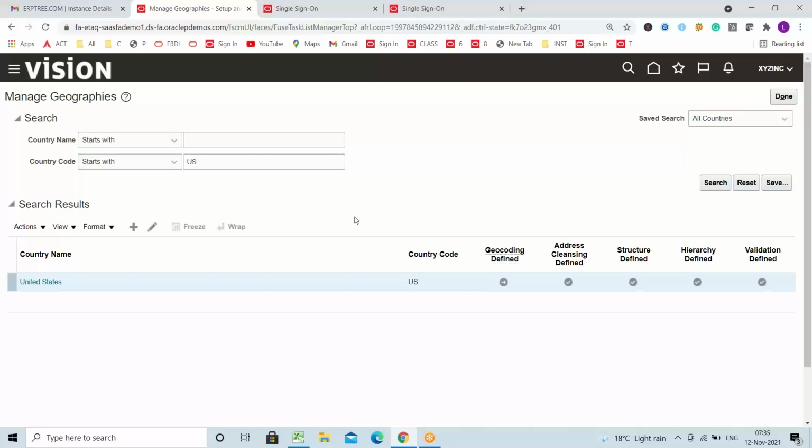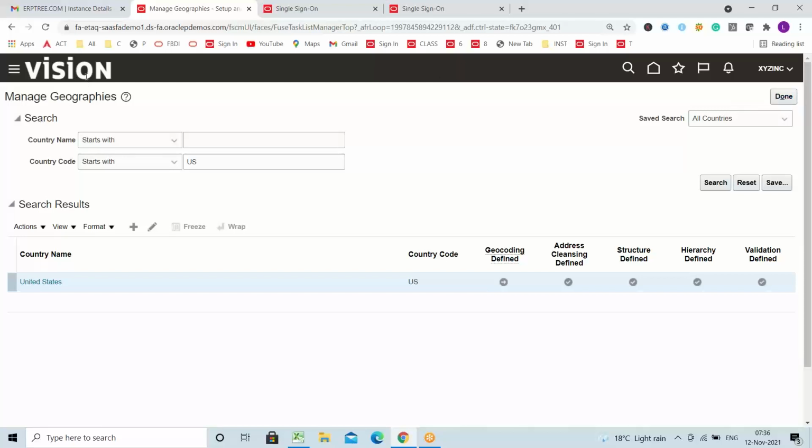This is a one-time task, and it works at instance level. Say you are doing the implementation for 10 countries. If you run this process for US, the same US data is required in multiple countries, since they have suppliers and customers in the US. So the same data can be used. For country-wise implementation purposes, you don't need to enable it. It is an instance level setup. Once you load this geography data with one click, it can be used for any country related business operations, if that country's address style is required based on their business operations. No need to think about this point.